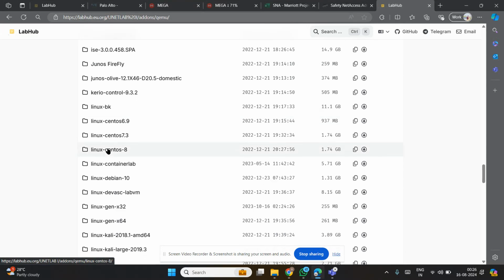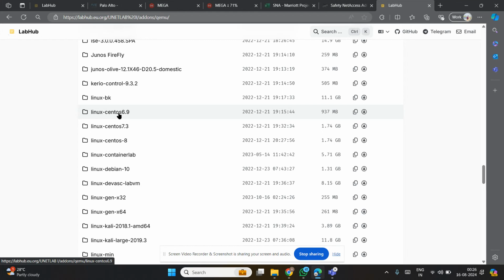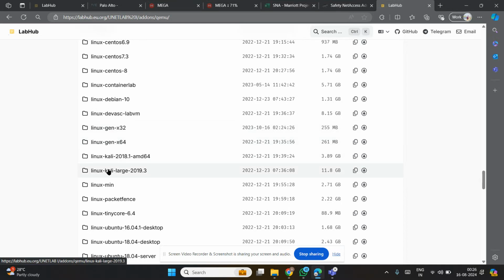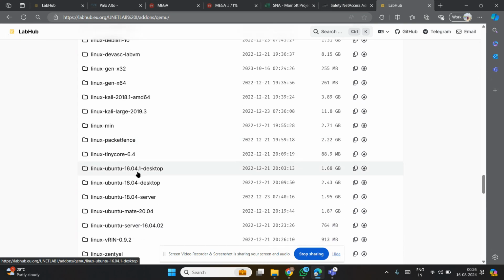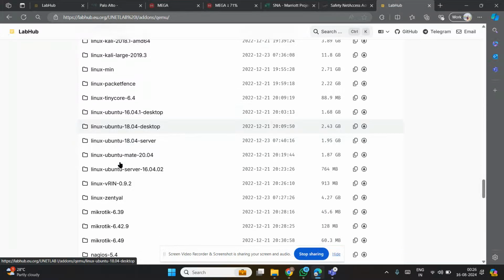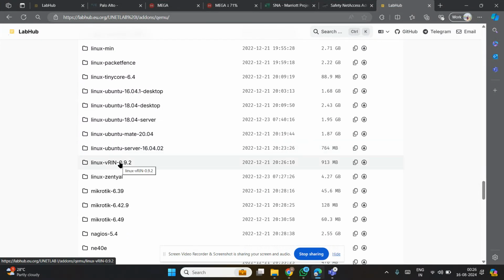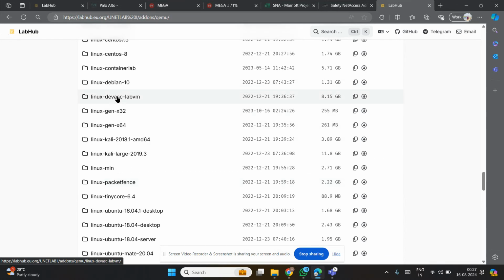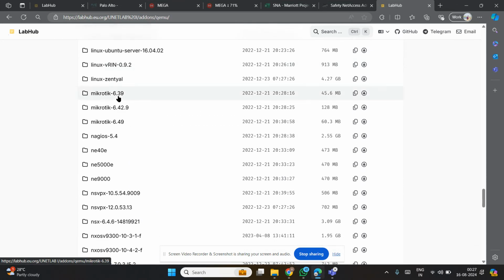We have Linux, different types of Linux, where we have CentOS, we have Debian, we have Kali Linux as well. You will see that here. That has been launched, like Kali Linux 2018, 2019. We do have Ubuntu, and as we also know in the Linux part, we have a lot of different Linux operating systems like Red Hat Linux. We have Ubuntu. We have multiple types of Linux like Kali Linux or Gen Linux. We have a lot of that in the Linux part.